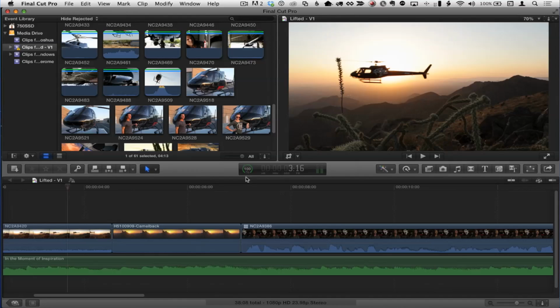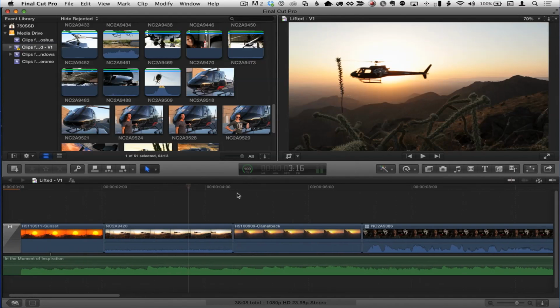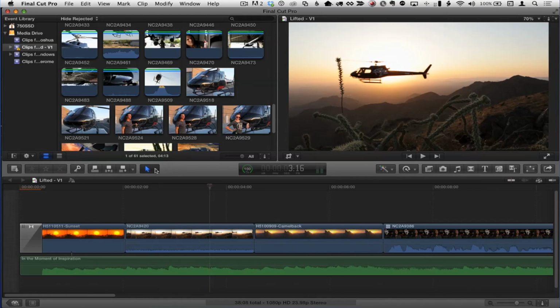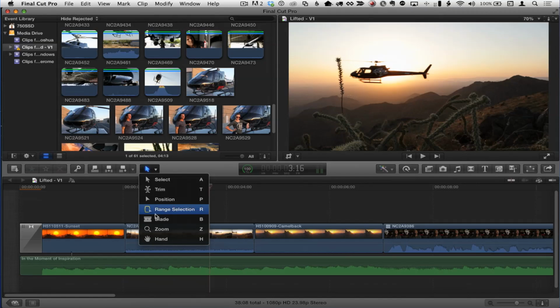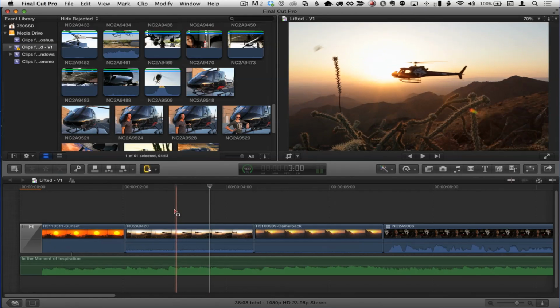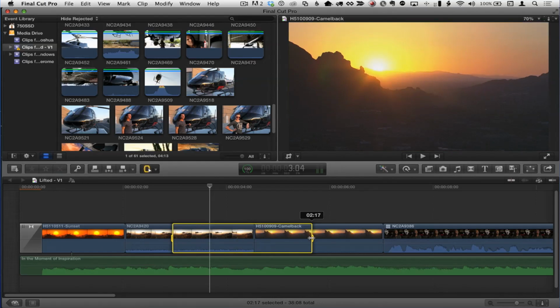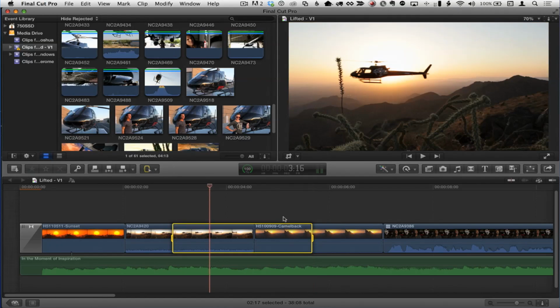Okay, so here in the timeline, I'm going to talk about editorial first before we get into effects. The range tool, of course, is found in the toolbar or the tool palette. So you need the range selection, and R is the keyboard shortcut to call it up. If you don't like using a keyboard shortcut or selecting it from a menu, you could use the selection arrow and temporarily switch to the range tool by pressing R on your keyboard and just holding it down. Right, and then you could make a selection, and then release the mouse, and then your key, and then you're back to the selection arrow. Oh, I like that.